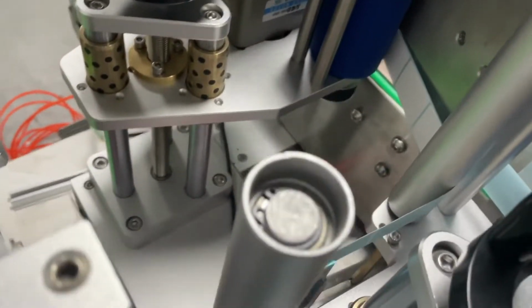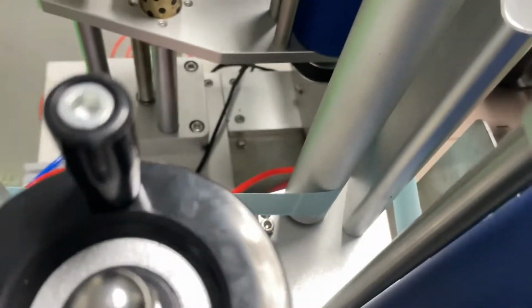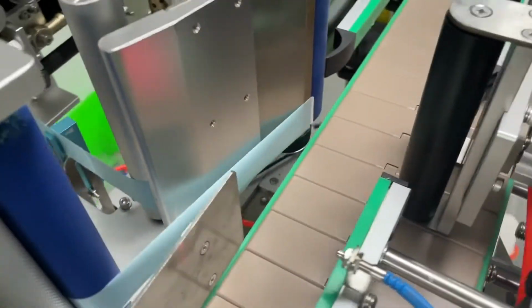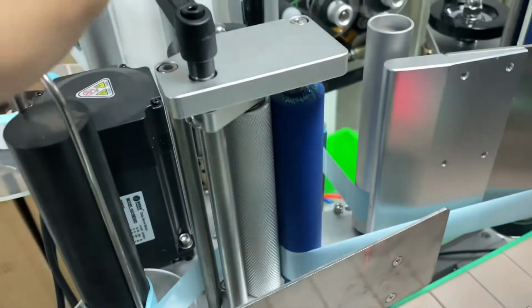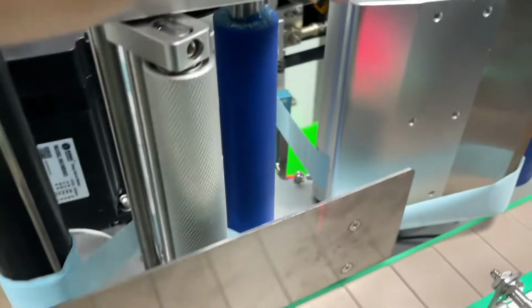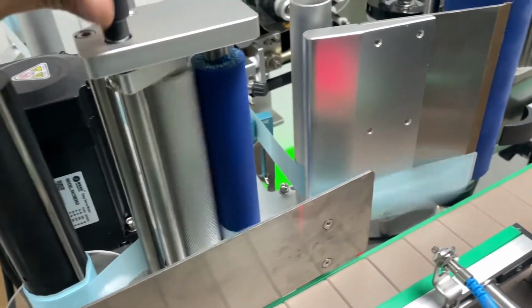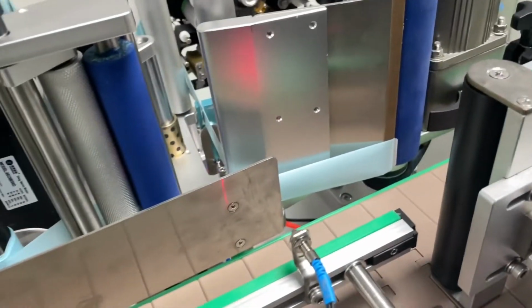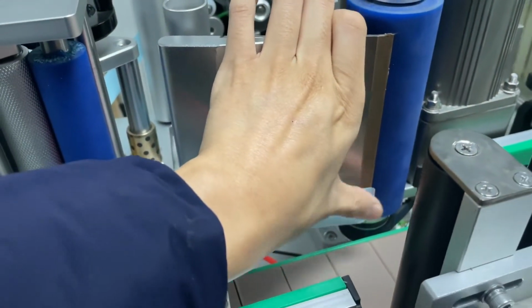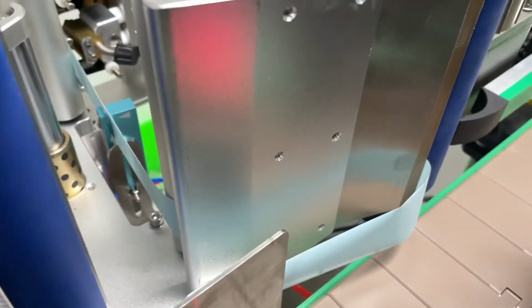And then thread through the label sensor. Another one here, to the front of the dispensing plate. And then from here, open the roller, thread inside, it goes from the back, and then comes out from here. All right. Very easy and straightforward.